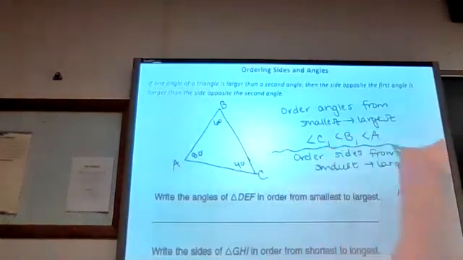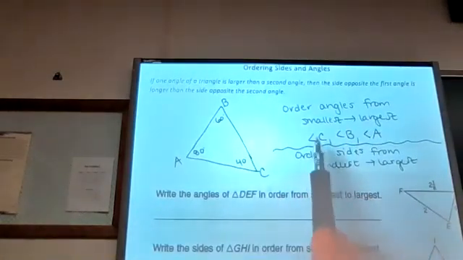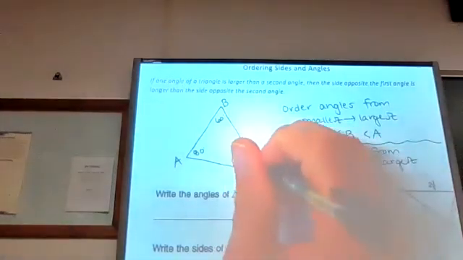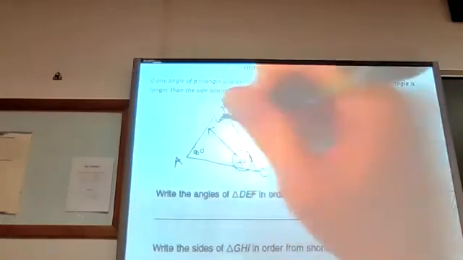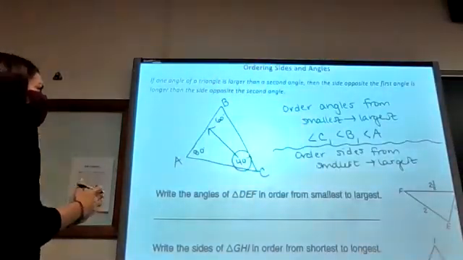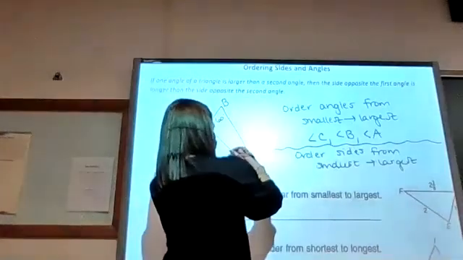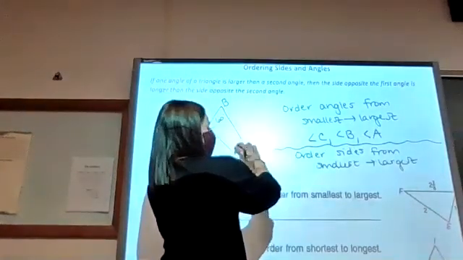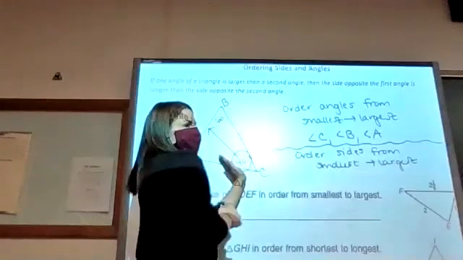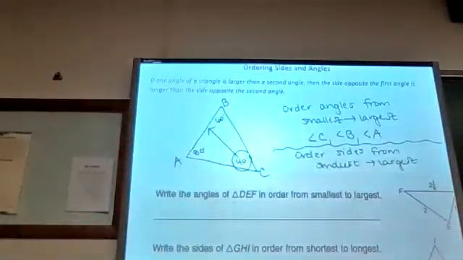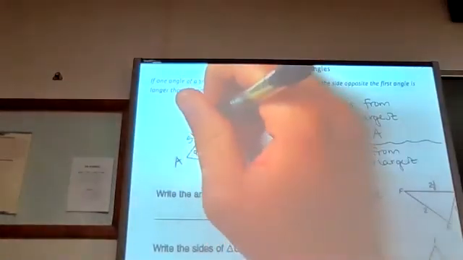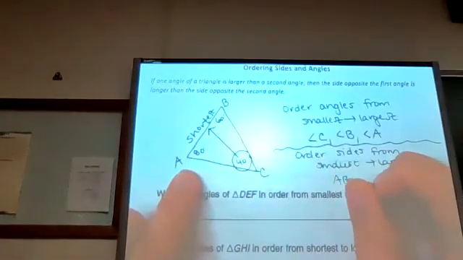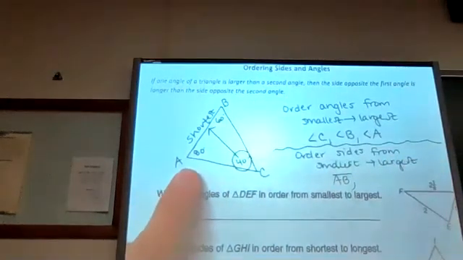So if I wanted to order my sides from smallest to largest, well, we said that angle C is the smallest angle. So here's my smallest angle. The side across from that, and the reason that it's the one across from that is that this angle is created from these two sides. So it's only opening 40 degrees, and it's creating this length across from it that will be the shortest length, okay? So across from my smallest angle is going to be the shortest length. This length is AB. So AB is the shortest side.